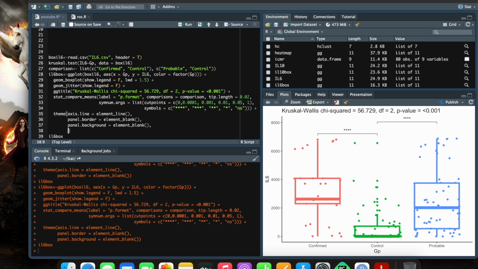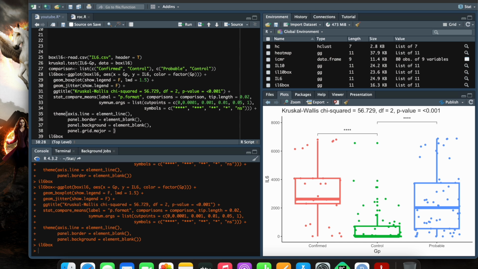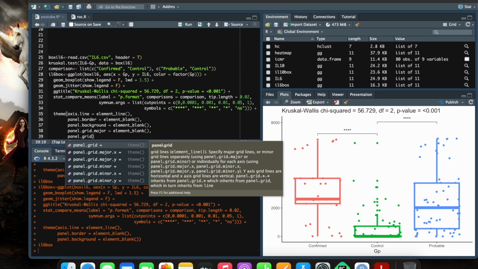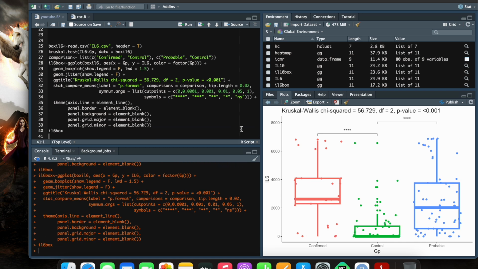Next, let's go for the panel grid. Major equals blank, panel grid minor blank. But this command is not required, but then we use it.